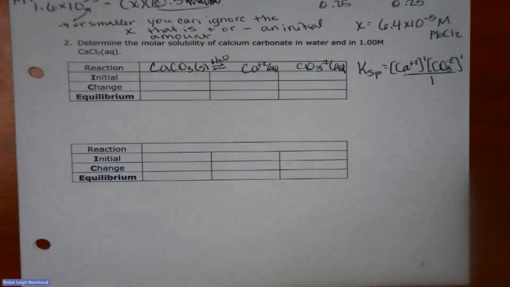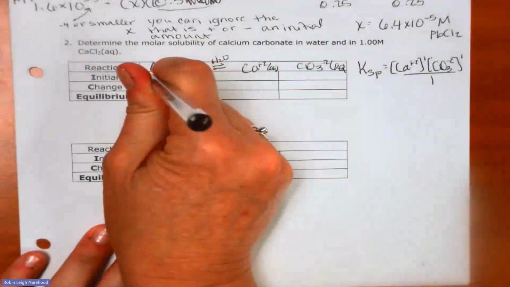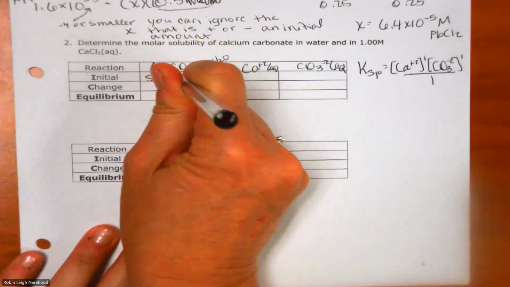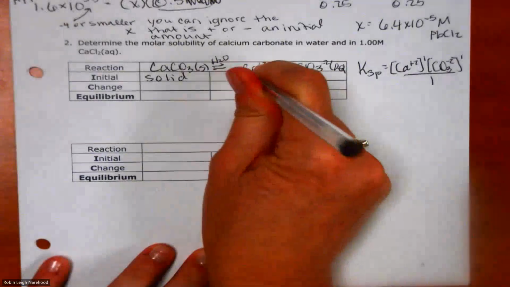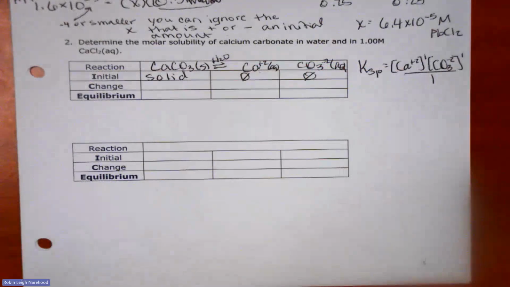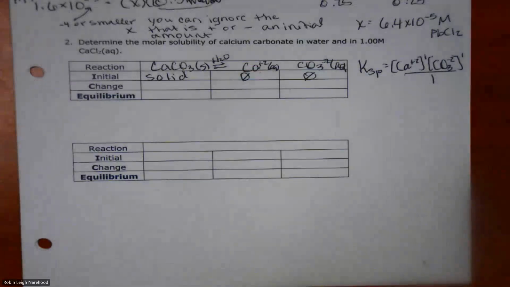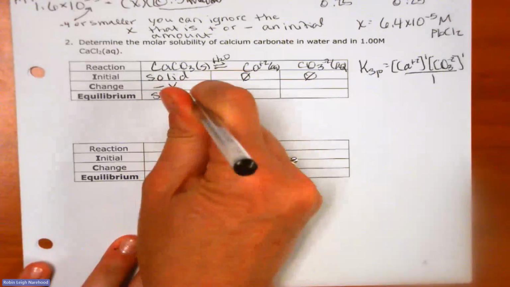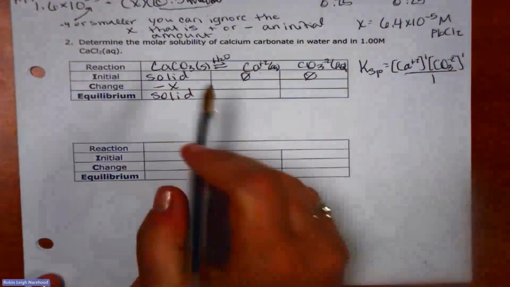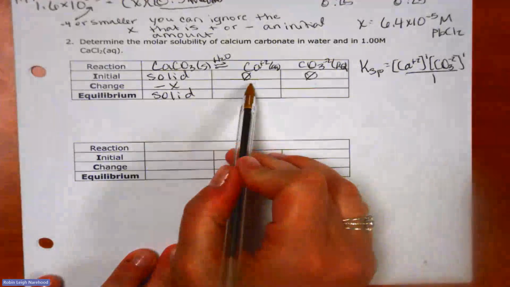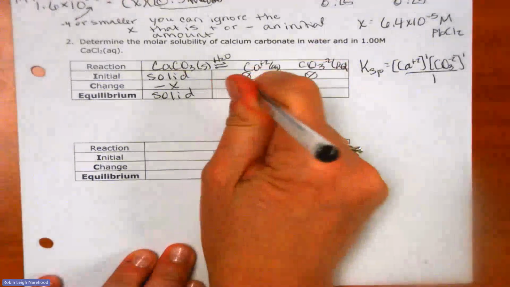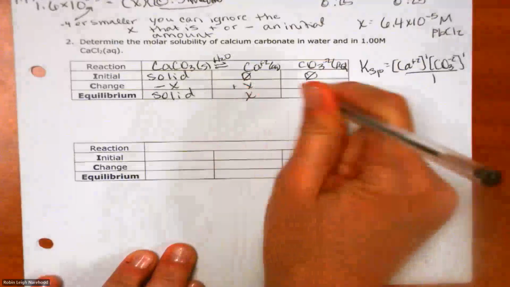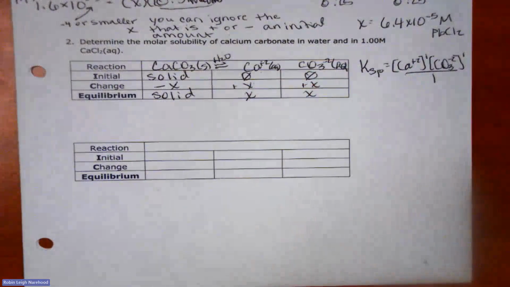So to do the solubility, which is X amount dissolves, you have to set up the chart, and the chart will look the same. It's the same format where you're just going to put some solid into water, and pure water would have no calcium or carbonate ions. And so X amount of your solid dissolves, and at equilibrium, you would still have solid. And the X that dissolves creates these ions in a 1-to-1 ratio. So that would be plus X. So at equilibrium, you'll have X and X.